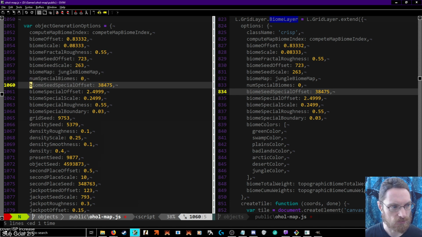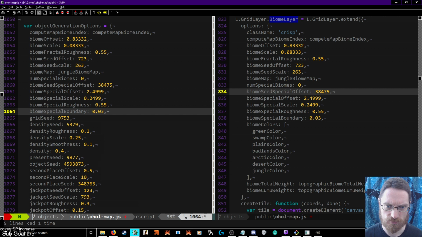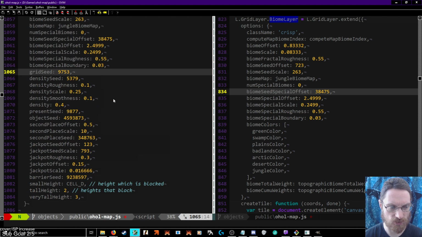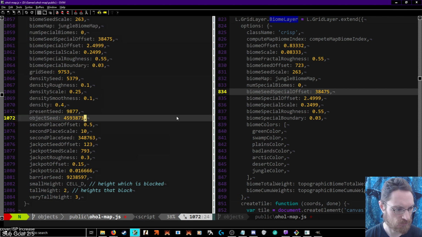Well, biome map I'm not sure about, but it was working. Biome colors is only needed for the actual biome layer. Grid is for objects.